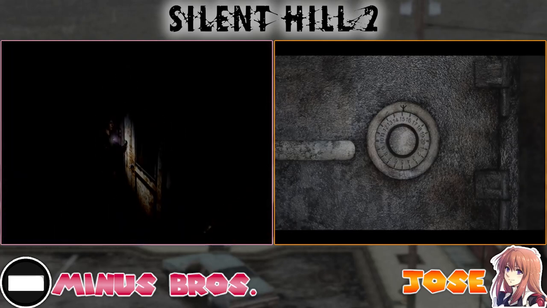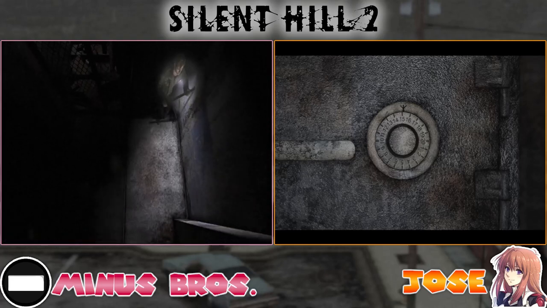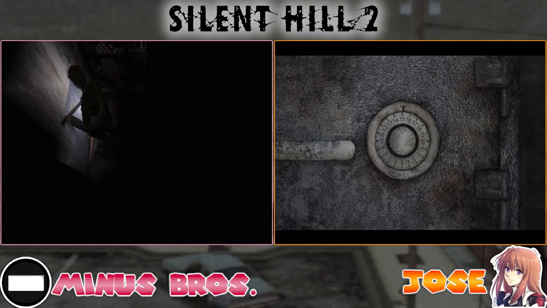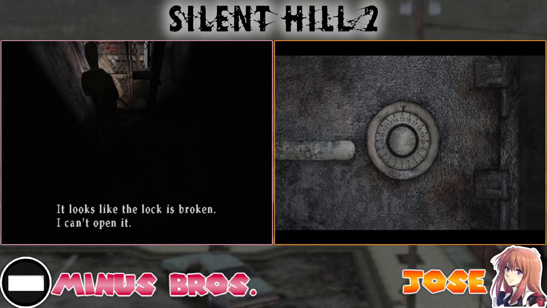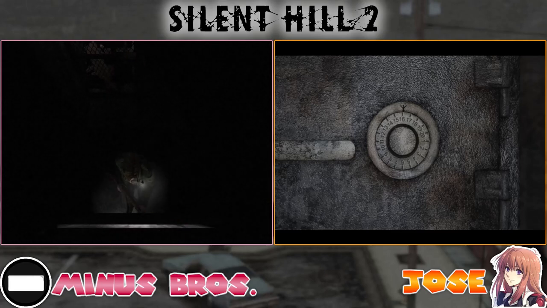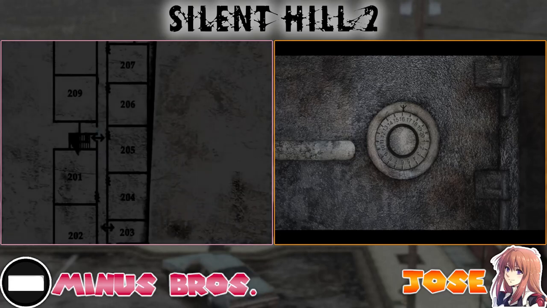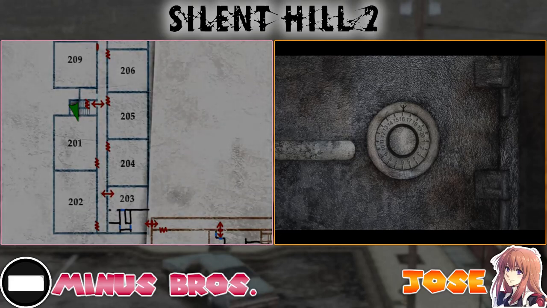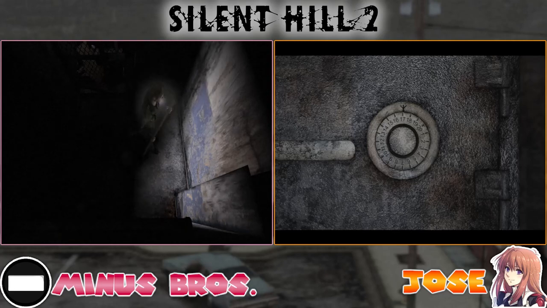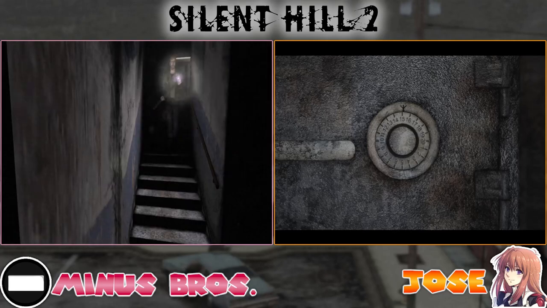Okay, let's go in here. Oh, okay. Can I go to the third floor? Looks like the lock's broken. Okay. Is there anything even up here? Oh, there's nothing up here. Okay, never mind then. Maybe I'll try going back to the first floor.